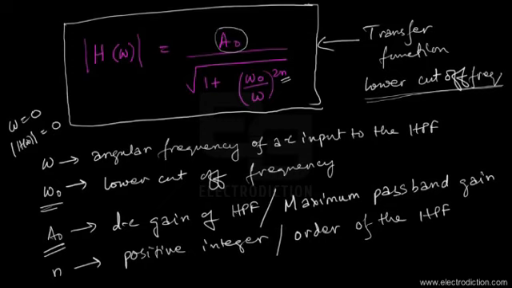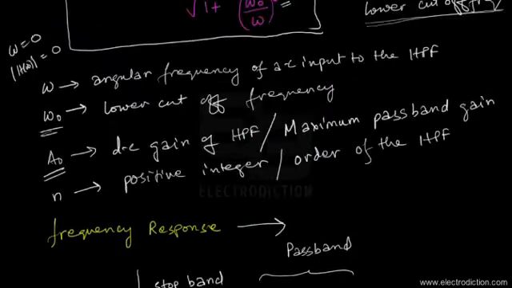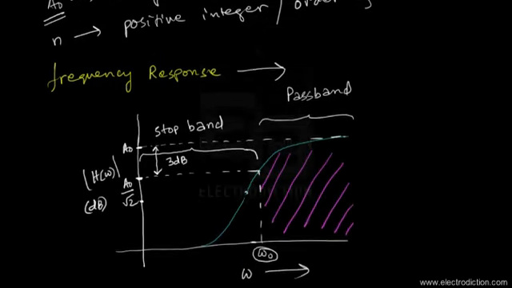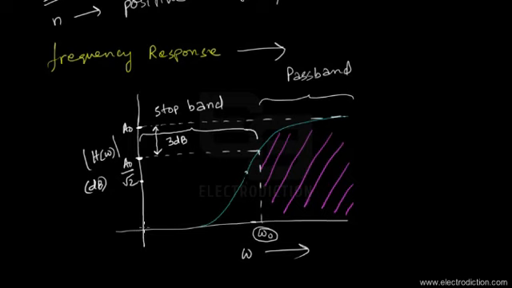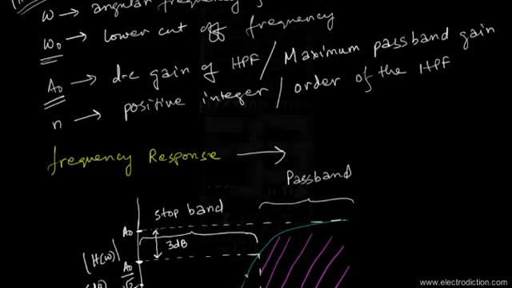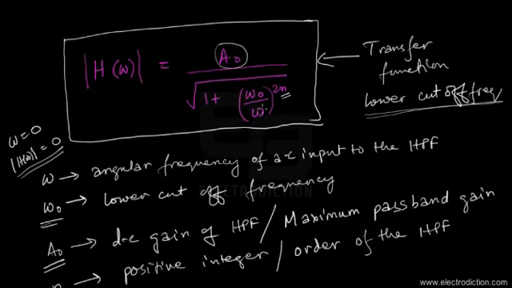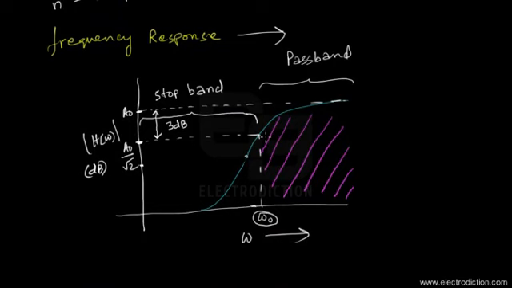So you can see that at a frequency equal to 0, omega equal to 0, the gain suffered by the corresponding input signal is basically 0. So there is no signal over here. Now if you put the value of omega equal to omega 0, that's the cutoff frequency, then the value of the transfer function, that is gain, would obviously be A0 by root 2. So the same thing that we obtained over here.